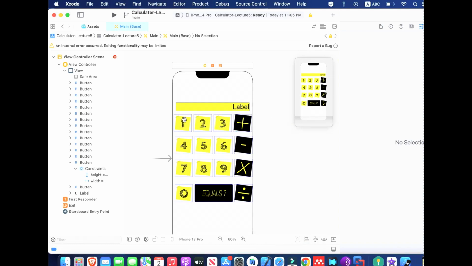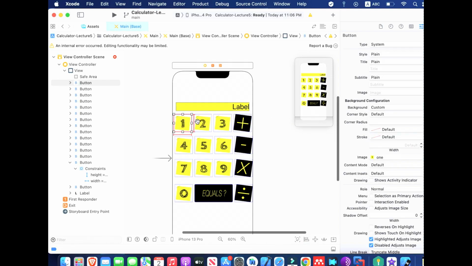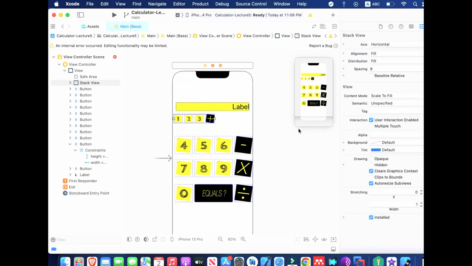What we need to do is choose button by button like that. We can choose all of them together. Also, we come to stack. We make a stack view for each row. Each row will go in one stack, and the spacing is the space between those buttons. We can make it 4, and we'll fill it equally, which means each one has the same space from each other.